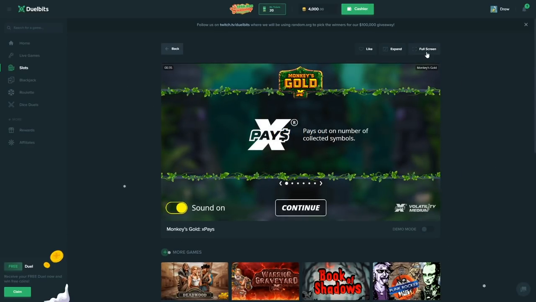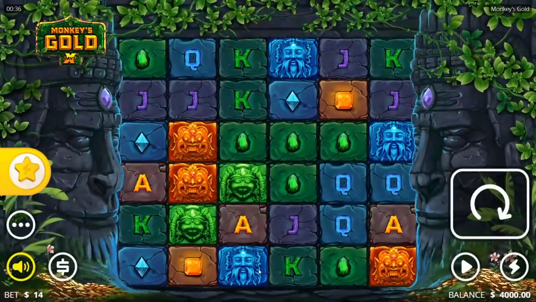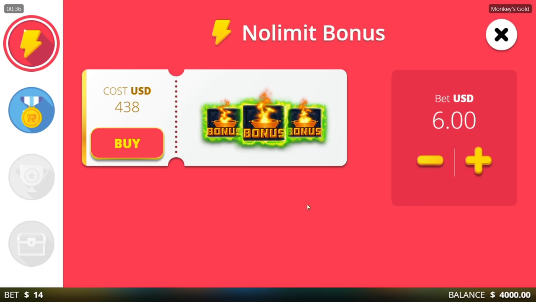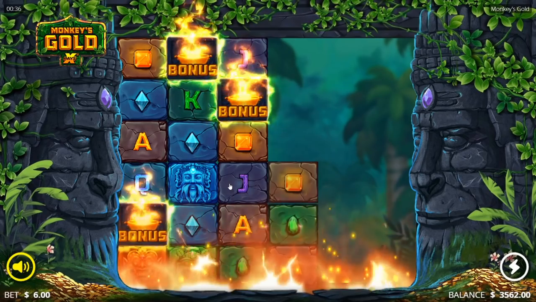So yeah, we're gonna run it up on Monkey's Gold today though. All right, Bones. So I like this slot. It's a little odd. I'll start with a 430.